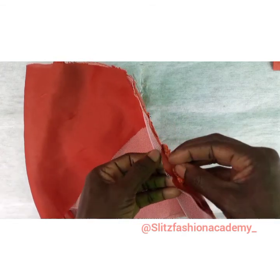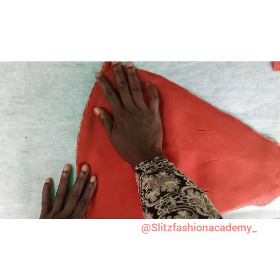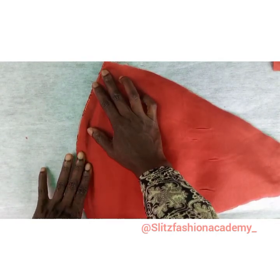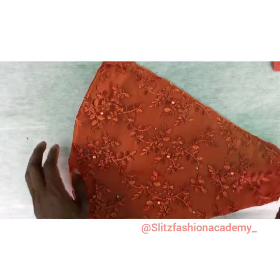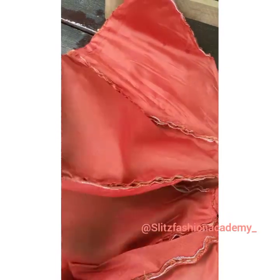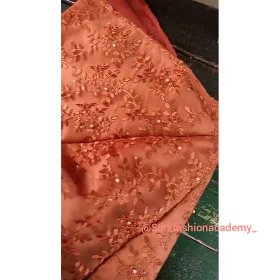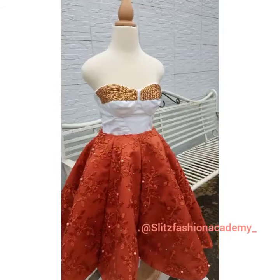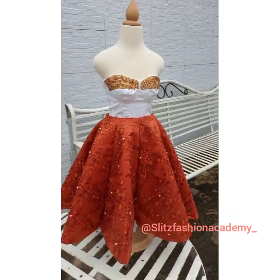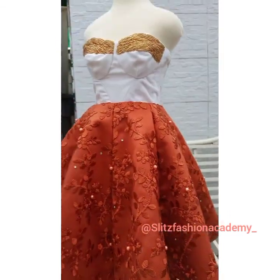I joined the lining, the satin, and the net, and I used the lining to turn it. So it's: lace, satin, net — and I used the lining to turn it. If I had gotten the stiff, it would have been lace, stiff, net. All done — all nine panels joined. And there you go — look at this, it looks really good! I actually didn't plan to pair it with this; if you check the previous video you'll notice this design is from that video, but it came out so nice.